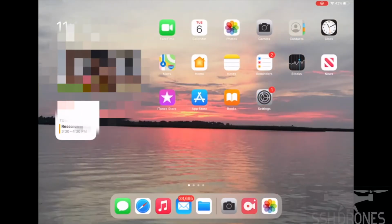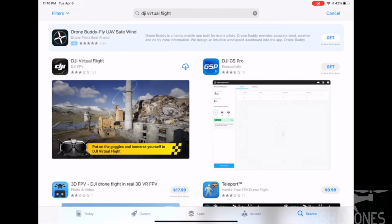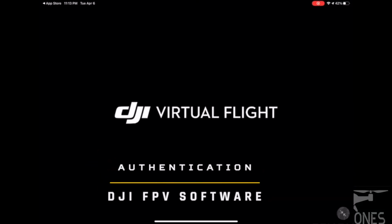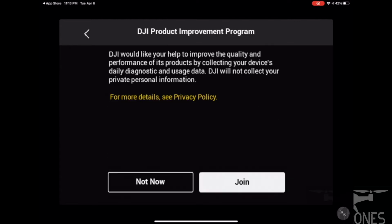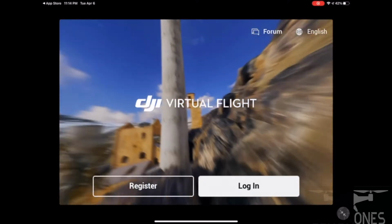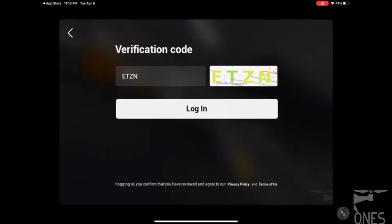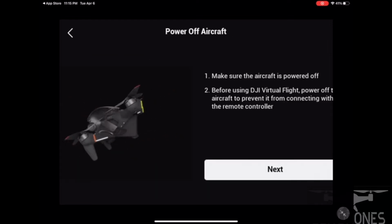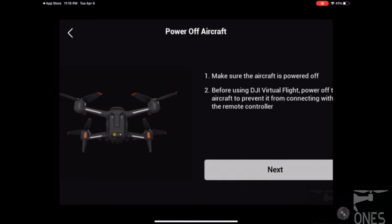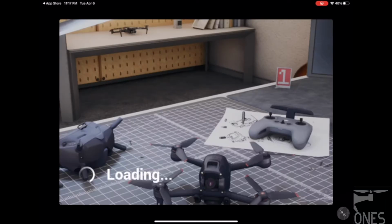Next, make sure you head over to the App Store and download the DJI Virtual Flight app. Next, make sure you authenticate with your existing DJI account. Follow the privacy policy, of course you're not going to join that, and then log into your existing DJI account. Put in the verification code and your control method. Power off the aircraft and make sure it's turned off. Connect your goggles and you should be here. First things first, start as a beginner.